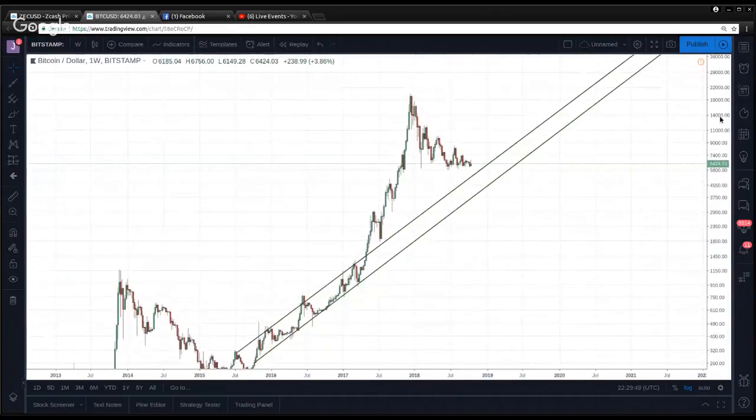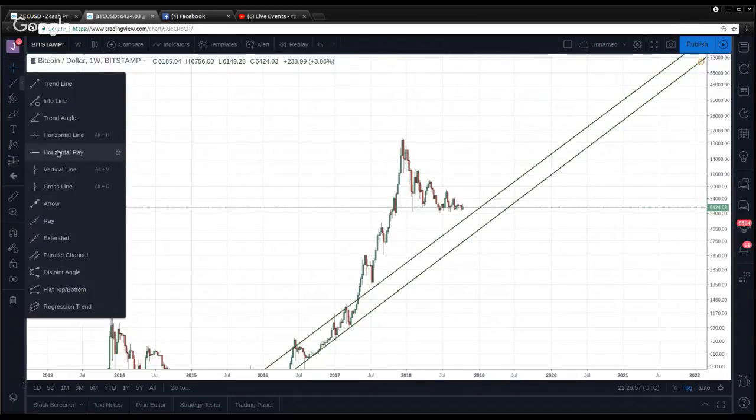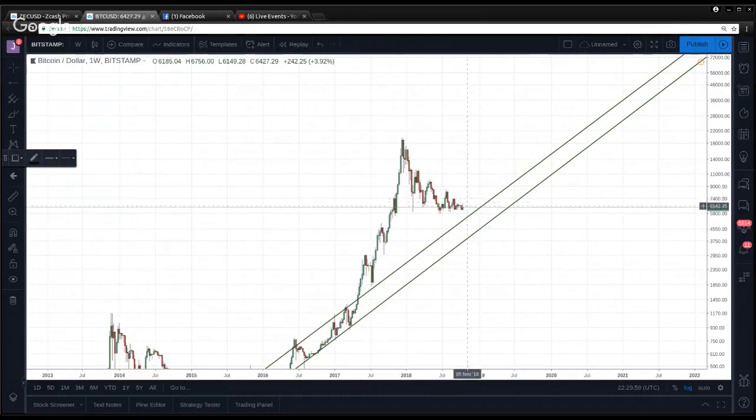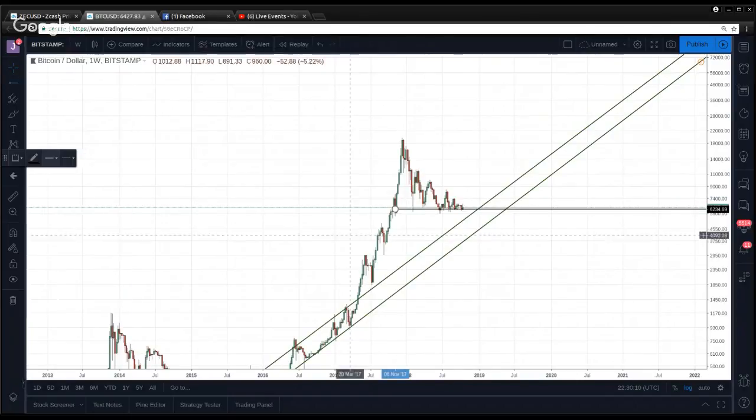But we have points of support that correspond to the last breakout, and those often can be indicators of where the price might bounce off. Even if you're in a longer term bear trend, you'll find points of support. Like here, for example, obviously there's a big one there. And then somewhere in this neighborhood, it's hard to say where it could be. There could be one at the top and one at the bottom.